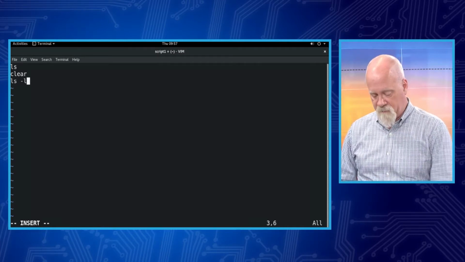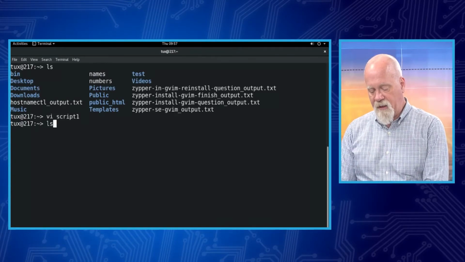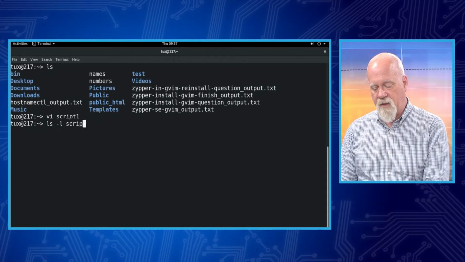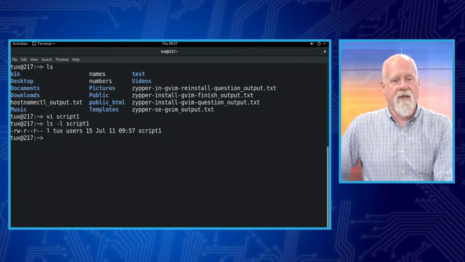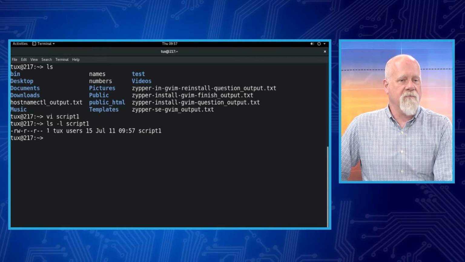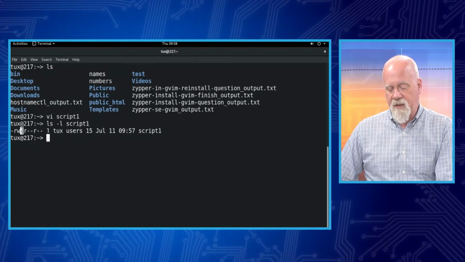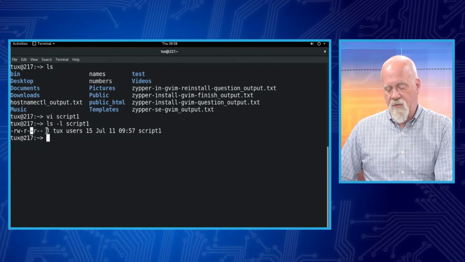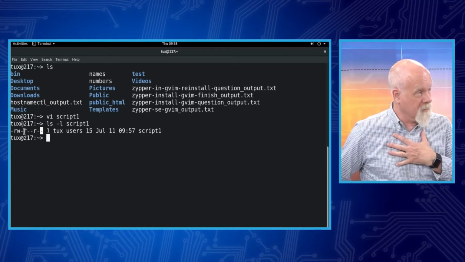So what we'll do is we'll save this, and if we do an ls -l on script 1, you'll see that script 1 doesn't have any executability. Executability would mean that it's green in the colors, and also here in one of these areas there would be an X there, an X there, or an X there. That would be the first one here if I'm going to run it myself.